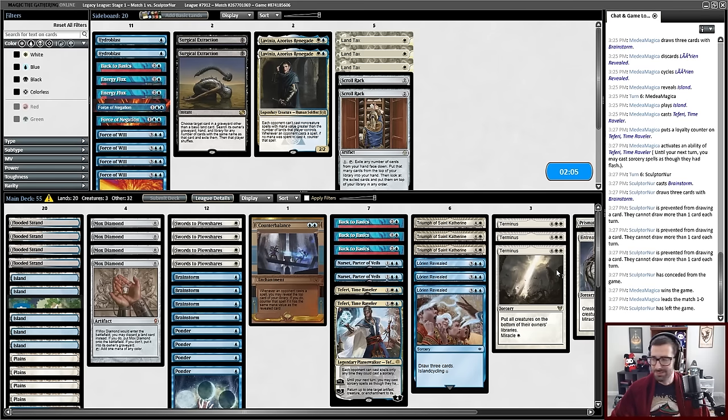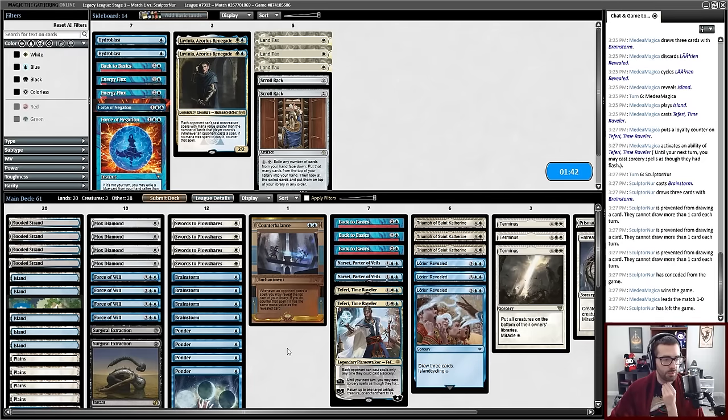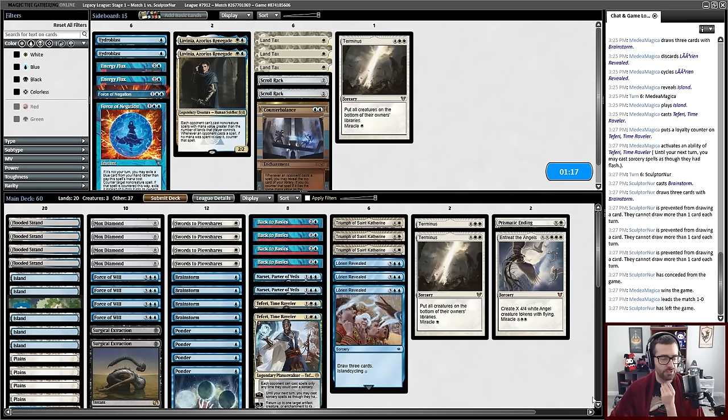Then there's the matter of things like Terminus, which aren't exactly like the bee's knees either. I want these Force of Wills back. I think that matters. I think I care about Surgical. I go down a Terminus. I think I want this Back to Basics, as weird as it is to play all four of those. I think that's a big part of my game.